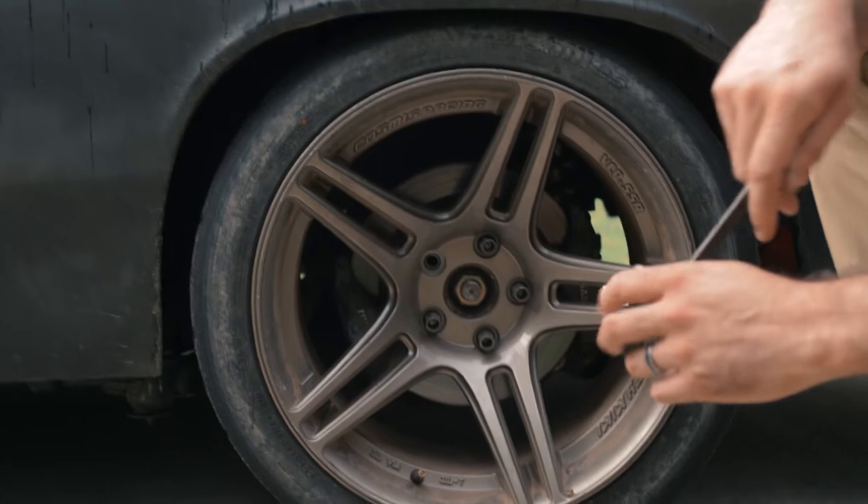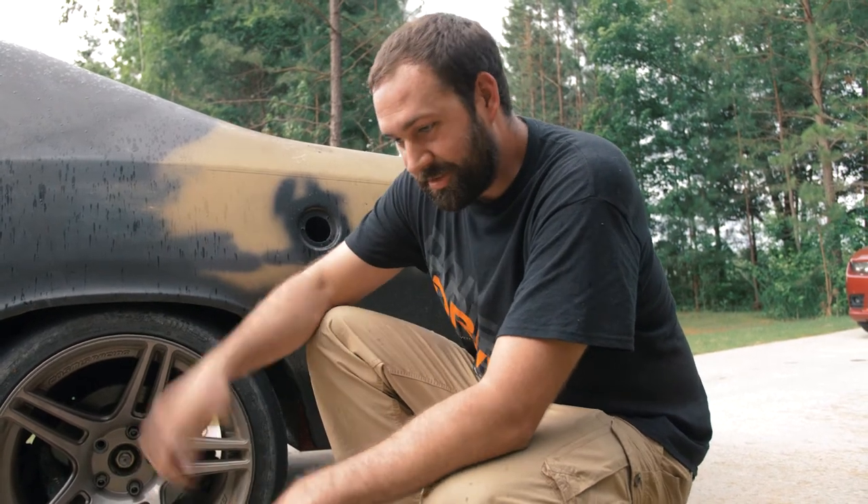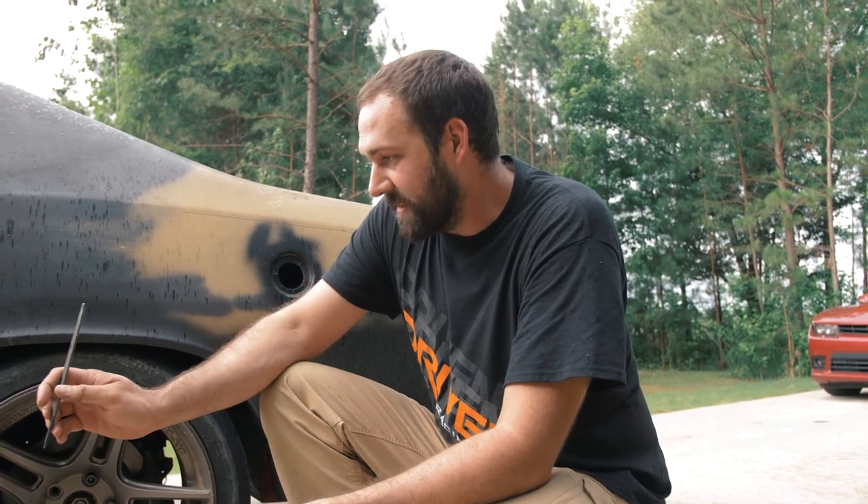Even though the e-brake is not hooked up yet, the car does have dual calipers. Drop knuckles for the S14, which came off my old FD car — we basically took the whole subframe out of it and put it up into this car. It's got a Weir Performance rear end in it out of a Q45. It does have coilovers on it and Weir Performance axles. Never had any issues out of these things and I don't anticipate any anytime soon.